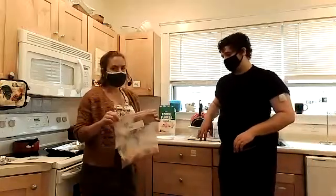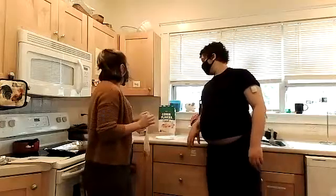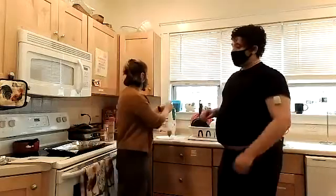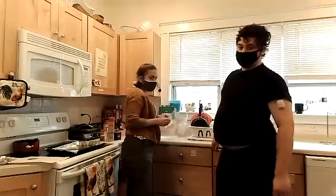Okay, so we've marinated the chicken. It's ready to be breaded or cornflaked. So before we do that, we have to crush up the cornflakes. Yes, let's set up our mix.